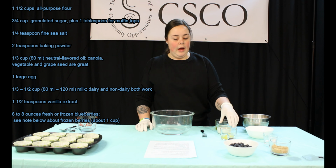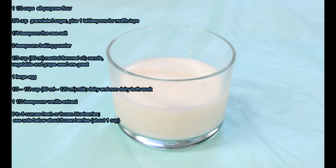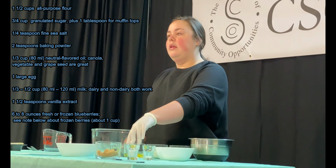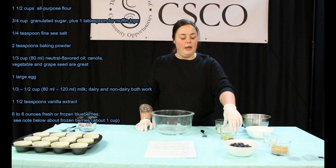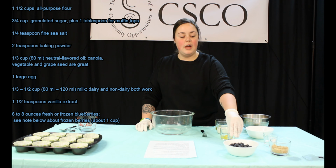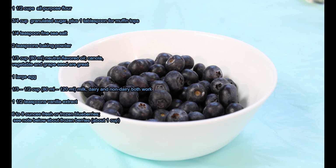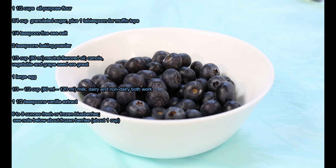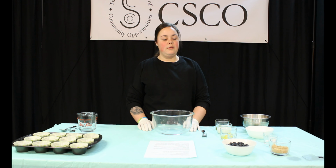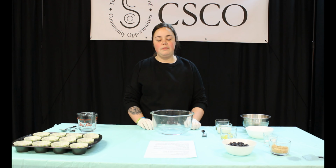And then we have a 1/2 cup of milk. You can use any kind of milk that you have. And then we have 1 egg. You need the egg white and the egg yolk for that. We have 1.5 teaspoons of vanilla extract. And then we have 1 cup of fresh blueberries. You can use frozen as well, it doesn't matter. The frozen will be a little bit mushy when you add them in, but that's fine, it'll all blend together in the end.